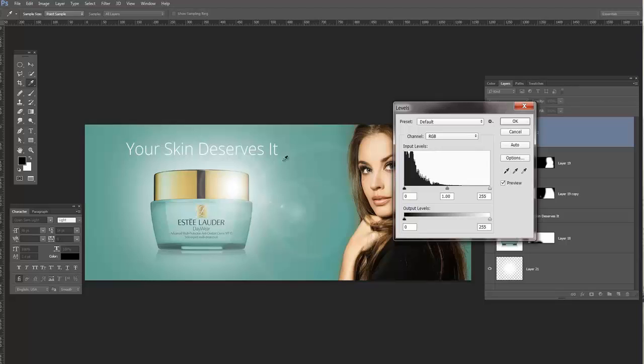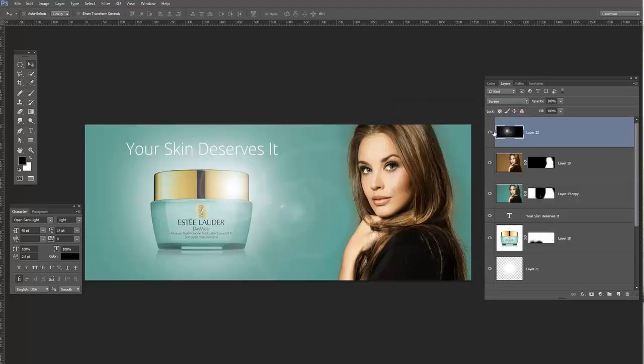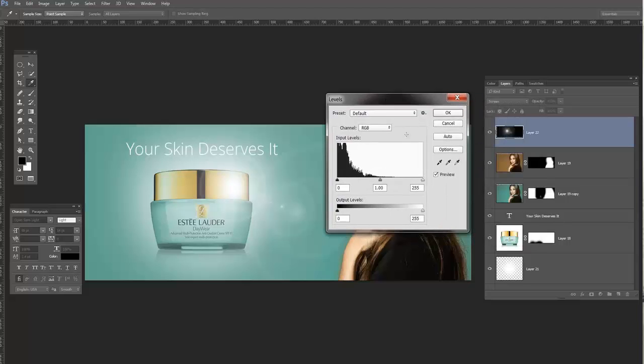So I'm going to hit Control-L and get my levels. And I want to make this where it's black. This is something that's a little more advanced. You can adjust the light and dark parts of your image, just like in the curves. Here's the levels.